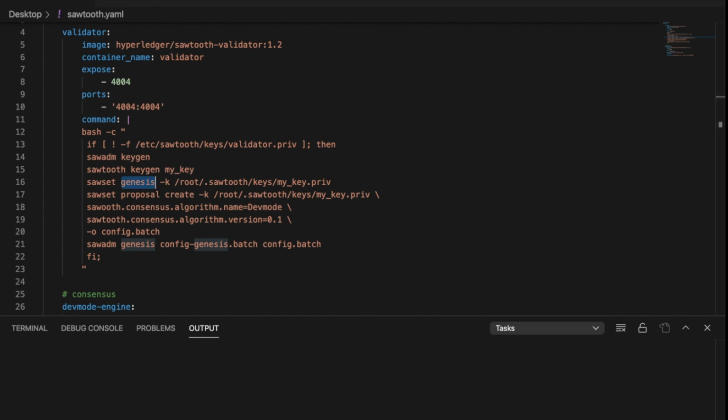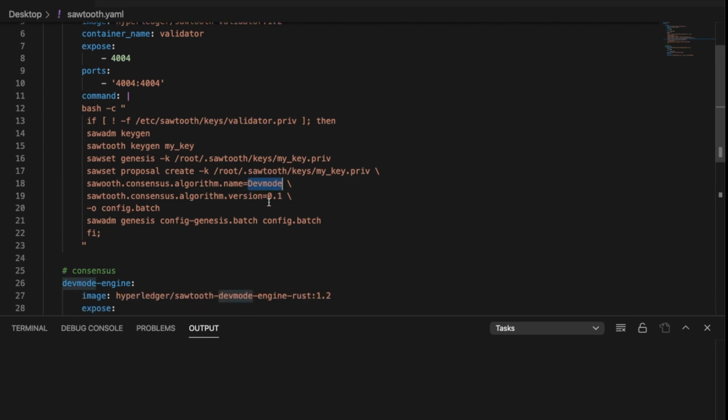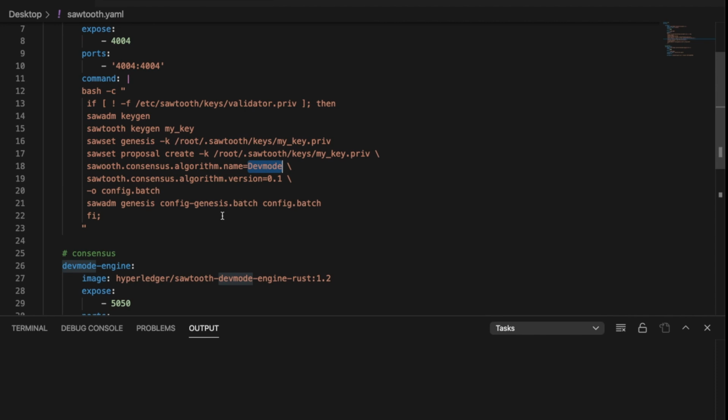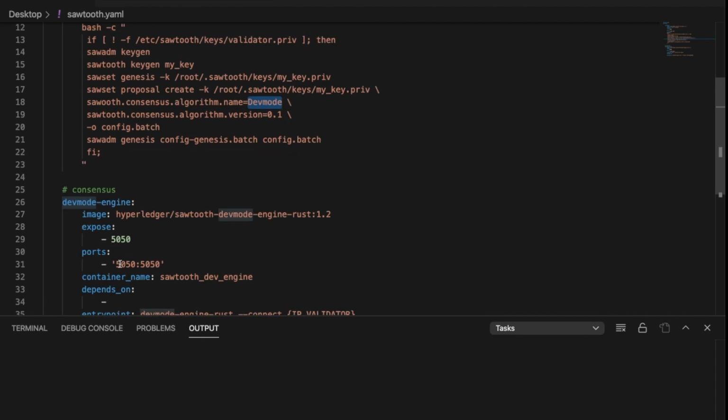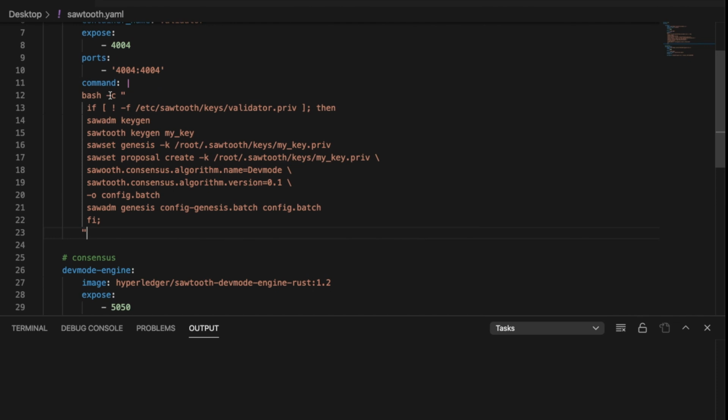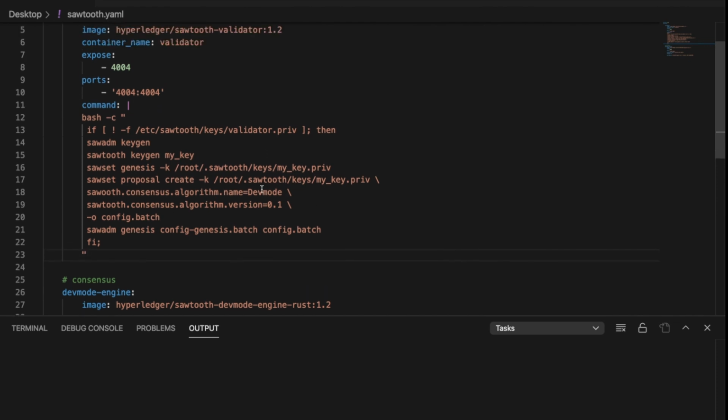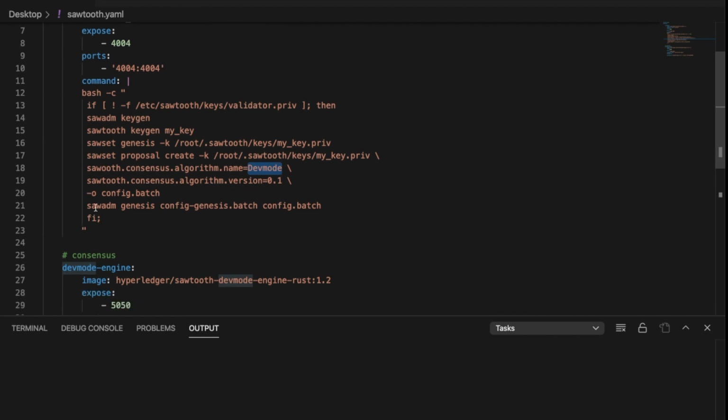And apart from that, I just mentioned which kind of algorithm it should use and what version it will be. You can change this when you want. I'm using DevMode because I have a DevMode engine connected. I'll show you how I will configure it and map this engine with this validator. But if you have some other, then you can give a name, and there are also some APIs available to configure it manually using a JSON payload and change this configuration.